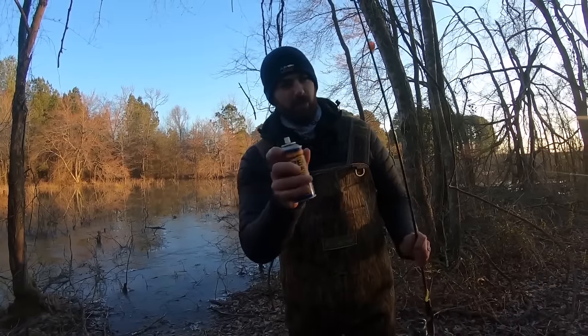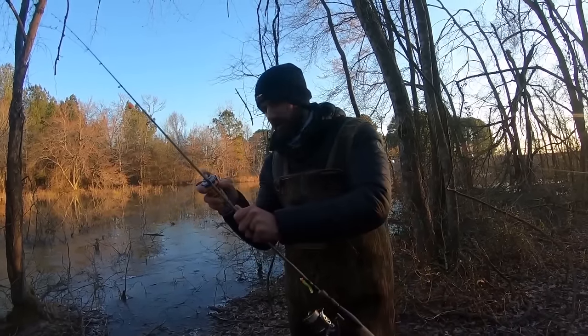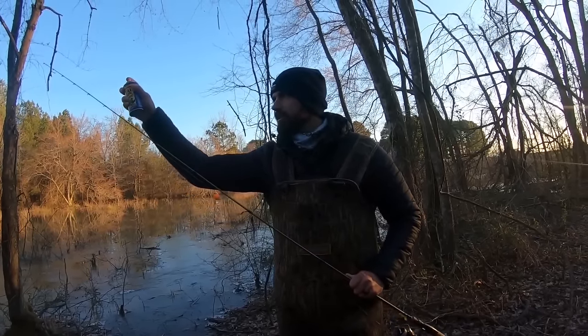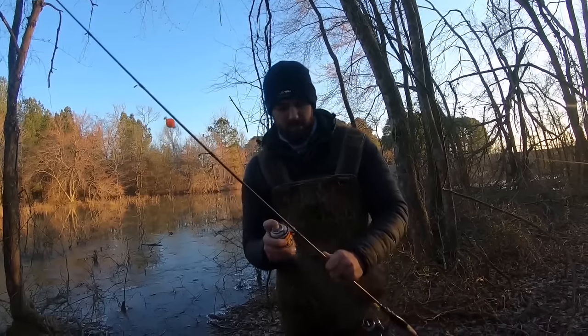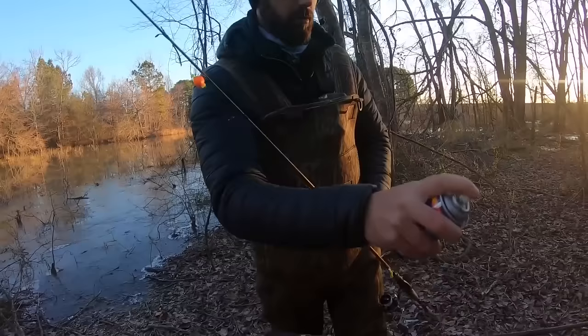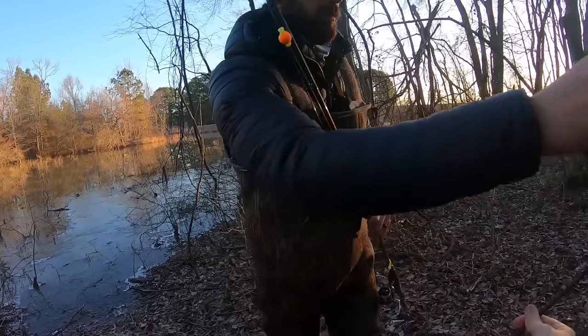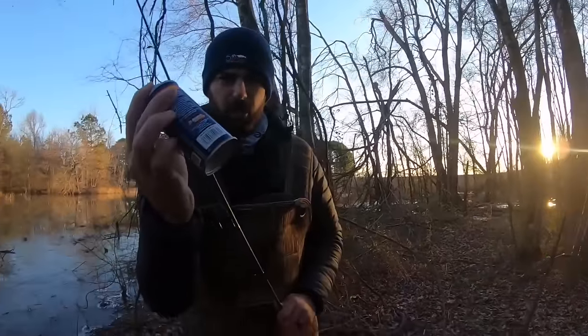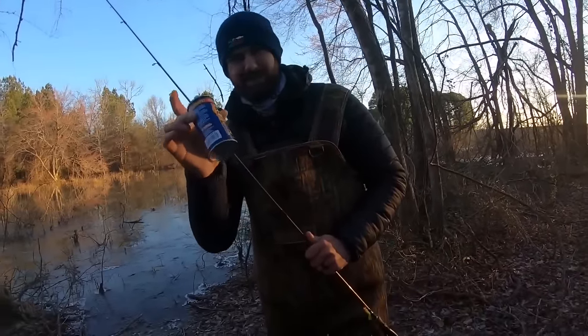Got some Reel Magic. We're gonna spray this all over our guides just so that they don't freeze up. Stuff works pretty good. Spray it on all your guides. Spray on your reel a little bit. Should be good. Let's get Jay's pole. Don't like ice in the guides. Hopefully this works. I've used this in the past and it worked before, so it should work today.